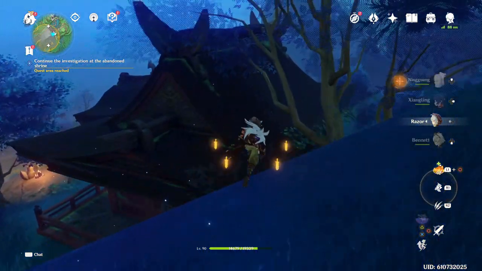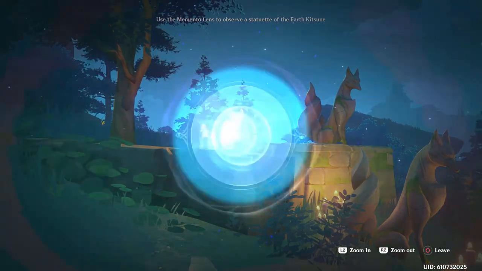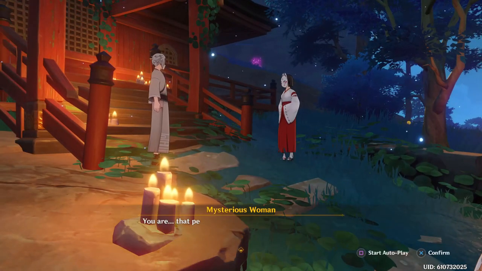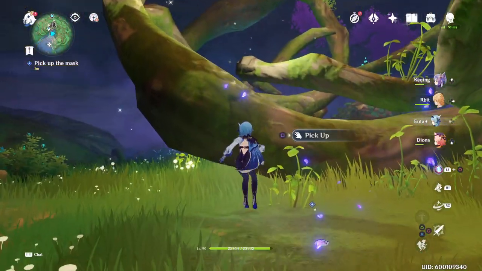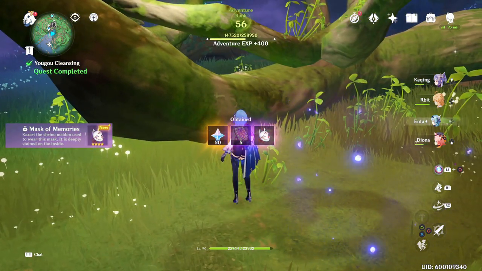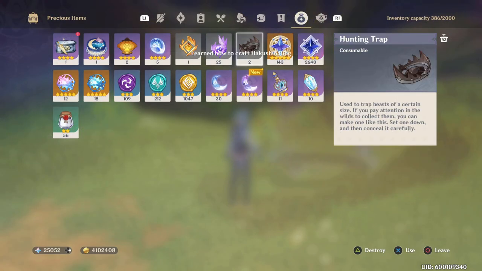Now, as you progress through this questline, you get the Memento Lens, a gadget. Anytime you may be stumped throughout it, use elemental sight to find the little fox statues around and inspect them using the Memento Lens. At the end of this questline, you're going to need to pick up the mask of memories left on the ground. Unfortunately, you cannot wear this mask, instead you have to use it in your inventory, and this is how you get the Hakushin Ring blueprint.